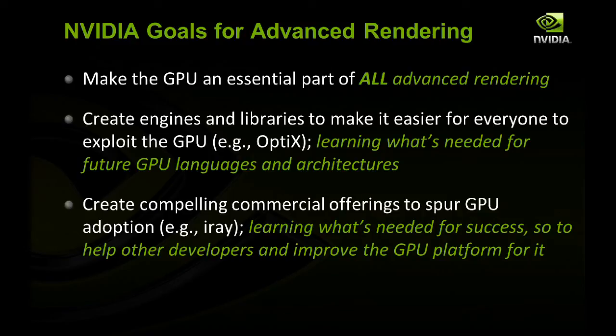It's not good enough just to put out a library. You need somebody who's out there with you and doing the same level of commercial rigor that you are yourselves. We then plow that knowledge back into our system for improving the GPU, improving the languages, improving all the tools, so that what we're learning gets fed back to you. So that's one of our primary reasons for doing commercial software. It's the best way for us to learn.